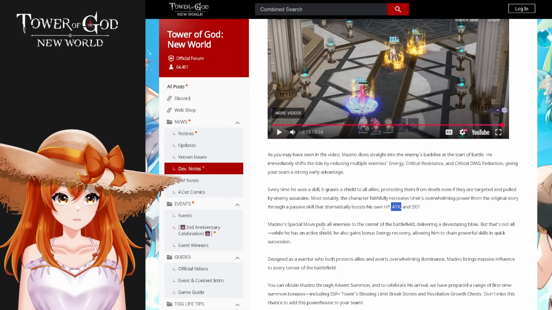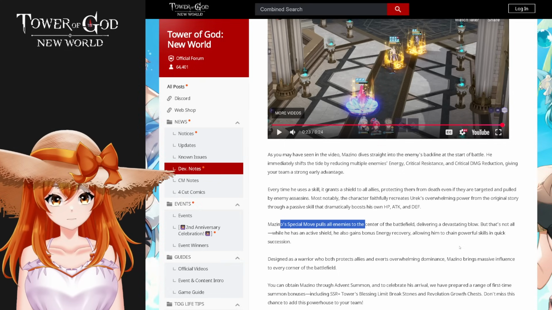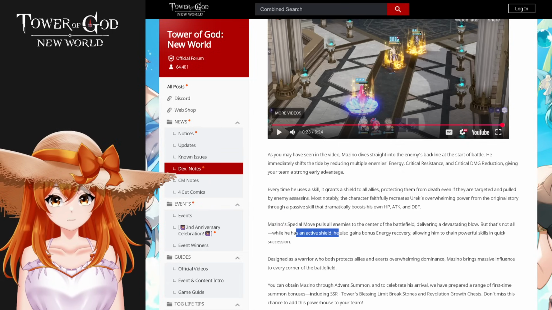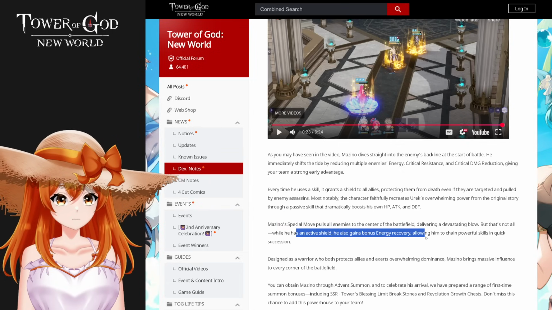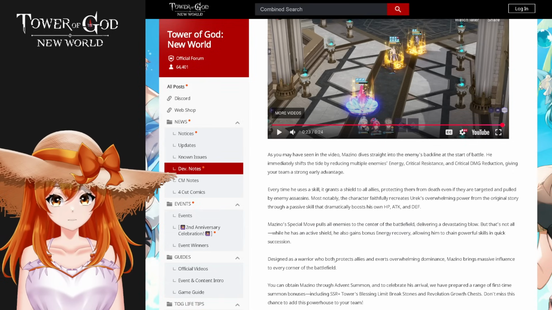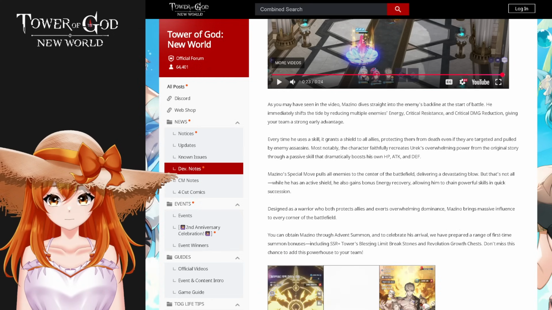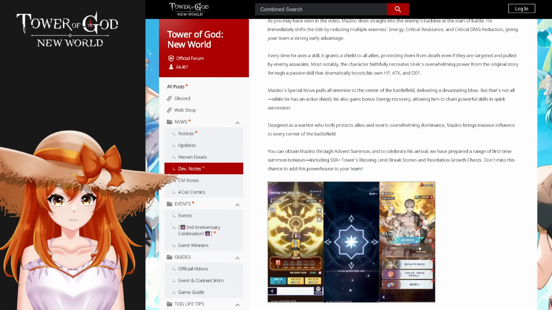This is just what it seems from what they're showing us, which is very, very little information. Then we have, again, the description of the special move, pulling all enemies to the center of the battlefield and then delivering a devastating blow. Fine. And when the shield is active, it's going to recover energy so that it can chain the special move more quickly or whatever. Really good. It protects allies and exerts dominance. Fine. And that's more or less it.